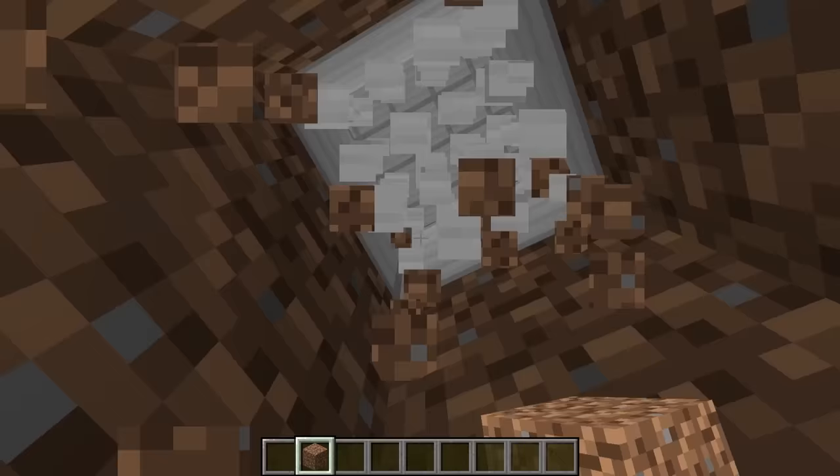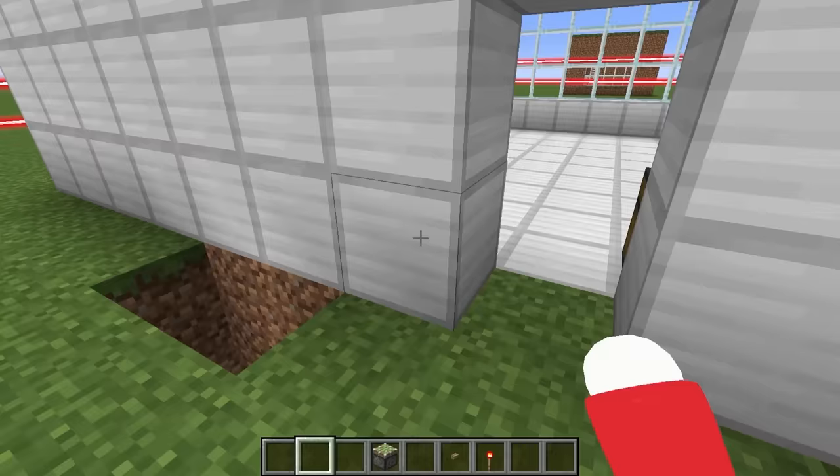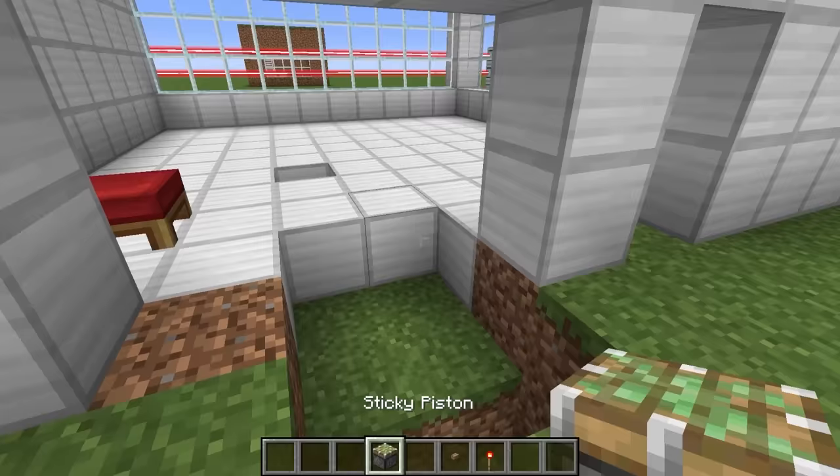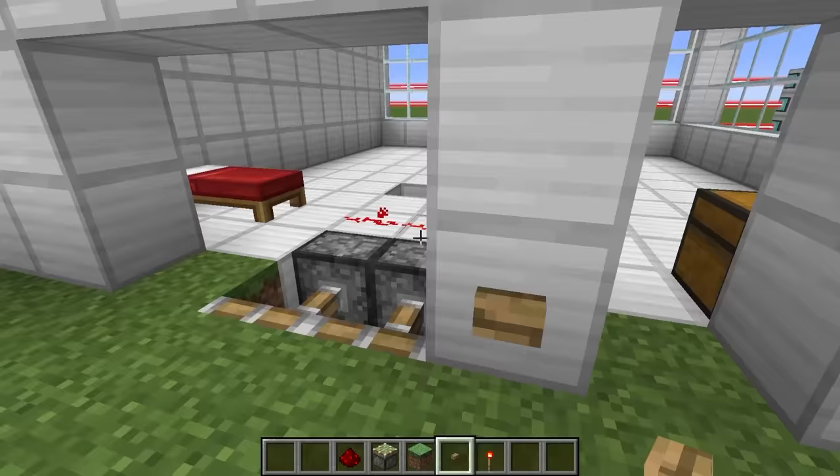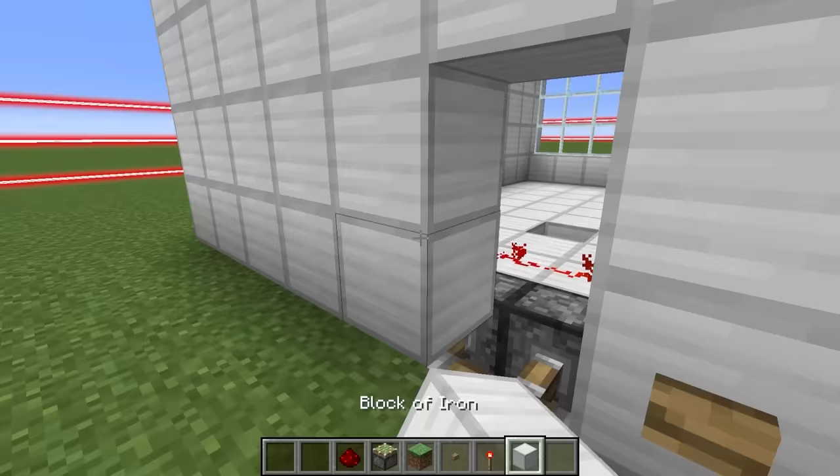Next, I'll build a mechanism. I'll need a button, a redstone torch, redstone dust, and sticky pistons. I'll place the pistons here. I'll connect the redstone to them here, and the button goes here. When I push the button, like so, the dirt camouflages the secret tunnel. Fill it in here, and the secret passage is complete.